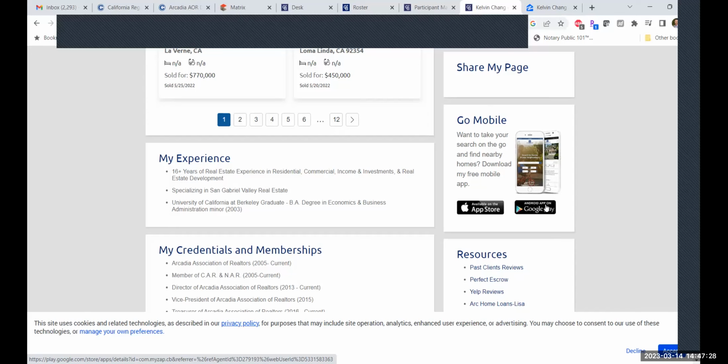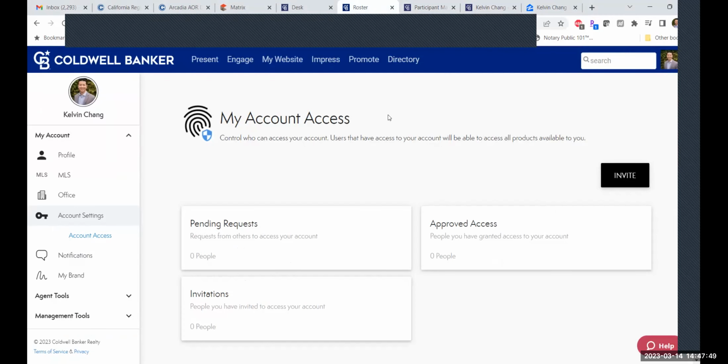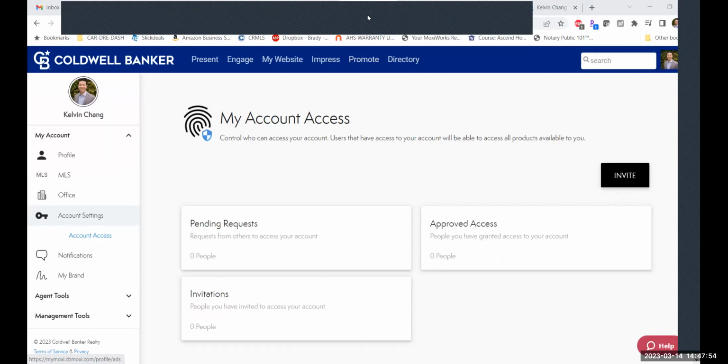Oh, so do you mean my client can use the app to do the home search? Yes. So they have filters like minimum beds, price range, cities, counties. They have quite a bit of criteria that they can search. We can do this too already in Matrix. Yes, you can. I'm not telling you otherwise, yes, we have duplicative multiple tools at our disposal. How many of them are you using?